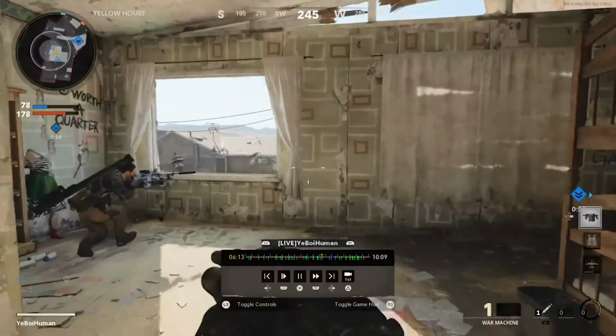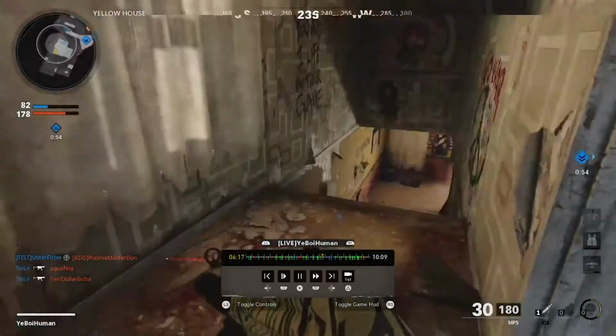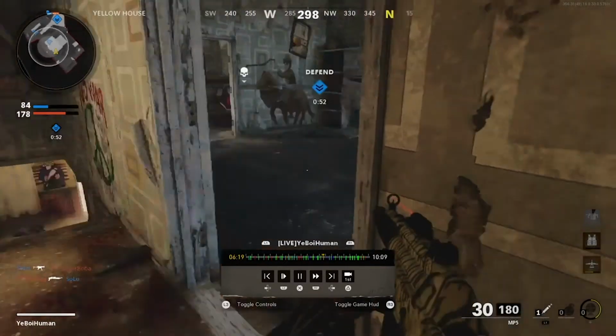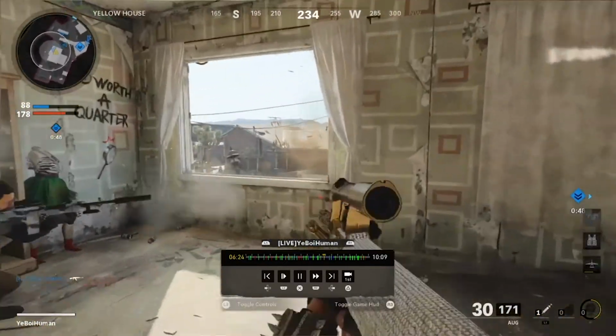Back into our spawn into this building because I know that the hard point changed, so that means the enemies are going to push up farther instead of sitting in their house. So now I'm just chilling back here. I'm a little bit scared, so I'm playing back a little.